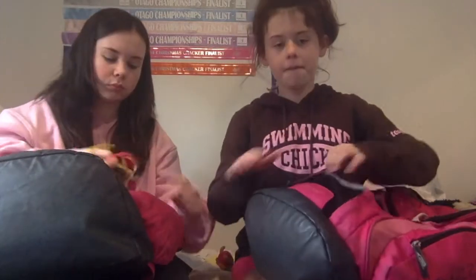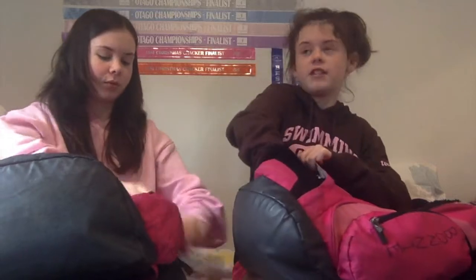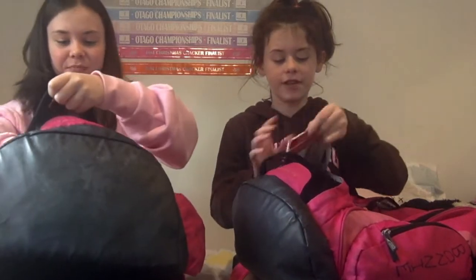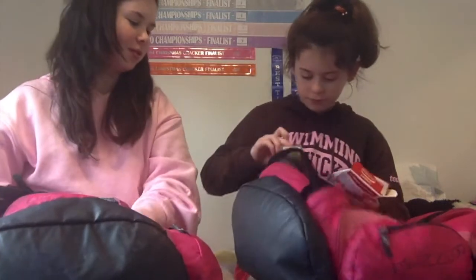I have some ear plugs for when you get sore ears. Okay, this one I don't really put anything in, but I'm just going to check it. You never know. Band-aids! Mum put them in there in case our fins burn our feet. I have just sand. Just some sand, it's usual. And this is the front pocket that goes into everything. Oh, we've got more? Mum's goggles!